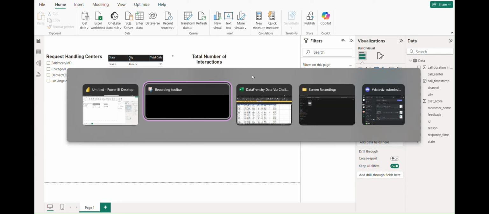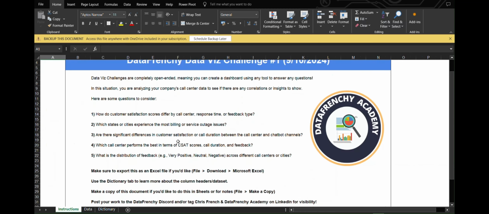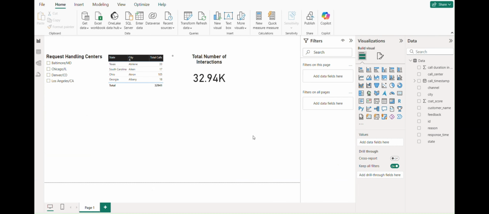Now, the question also had for chatbot, and let's see, are there any significant differences in customer satisfaction or call duration between the call center and chatbot channels? Okay, so let's make a category, a slicer for channel as well.